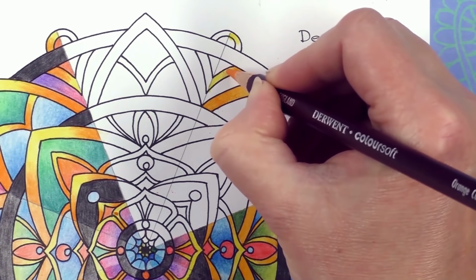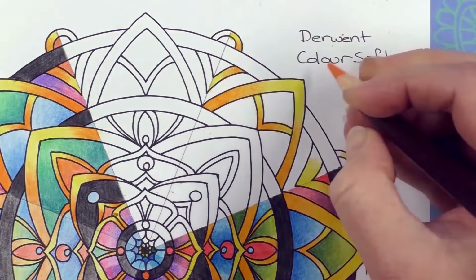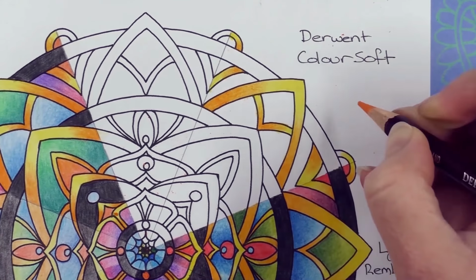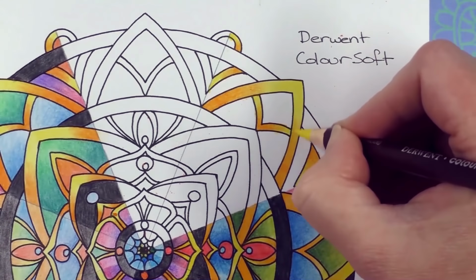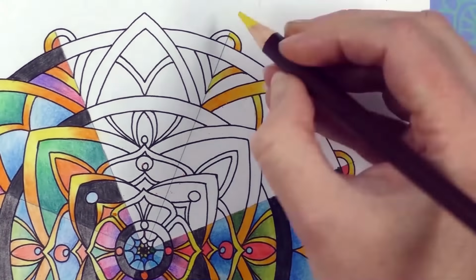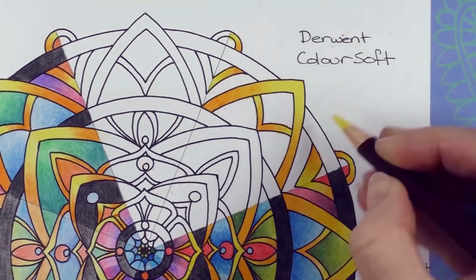I think if you use more than a medium pressure on these, particularly this orange, it's gonna dust up. It's a nice colour, and it doesn't want to play nice with blending though. They're very dense, and they are very soft, and they're softer than the Lyras, definitely, but small degrees. But I'm not loving all this pencil dust all over my page. Okay, right, maybe that's just that orange. Let's try the other colours.